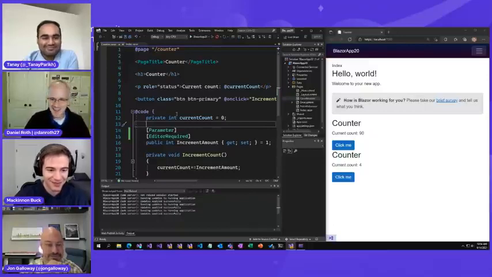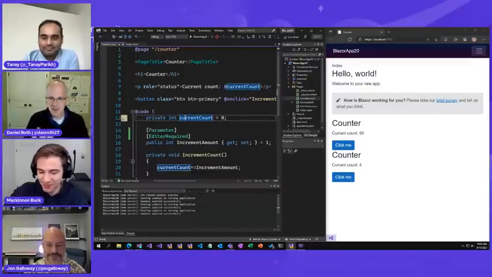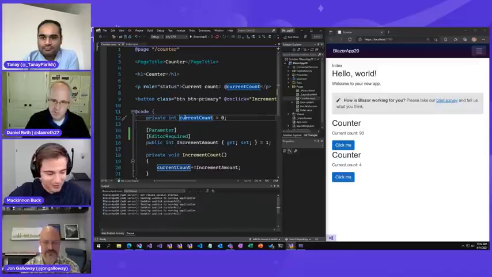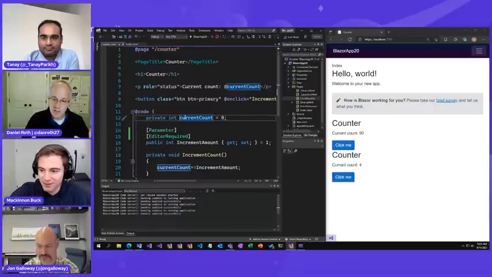Okay, so that's required parameters. The other thing I'm going to show is the smaller app sizes. There were a lot of questions about how much you're really downloading with this app now. With .NET 6, we've done a lot of work to make Blazor WebAssembly apps much smaller. We did this in a couple different ways. One is the .NET IL trimmer is much smarter in .NET 6. We annotated all the core framework libraries that make up .NET 6 so that they can be more efficiently trimmed, and then the trimmer itself just knows how to do more stuff.